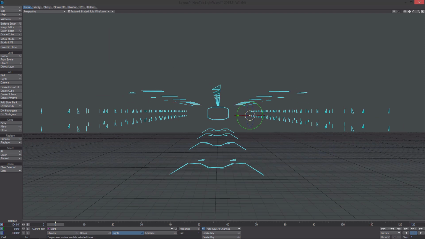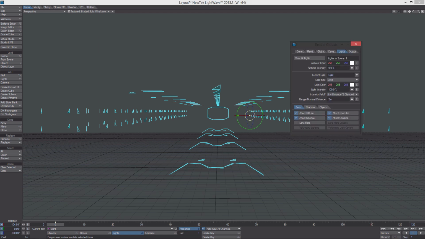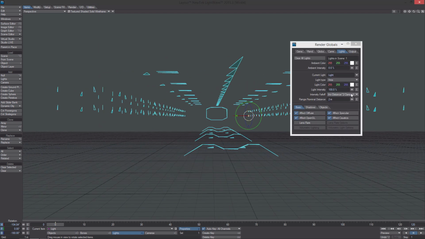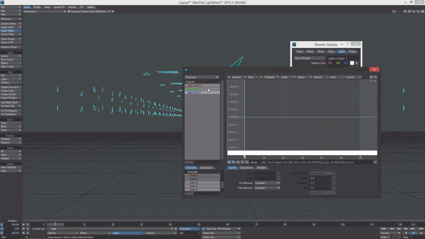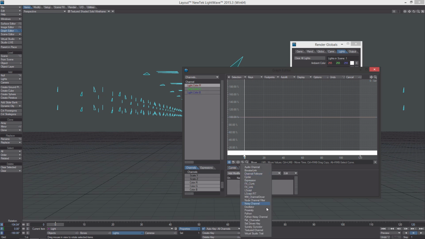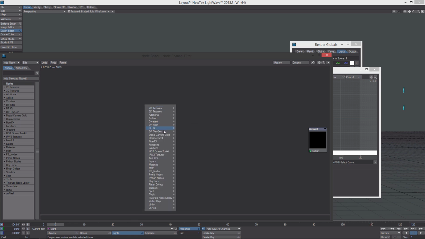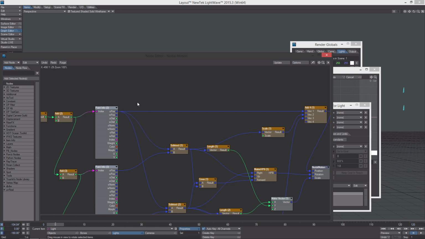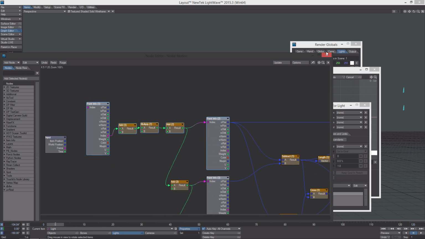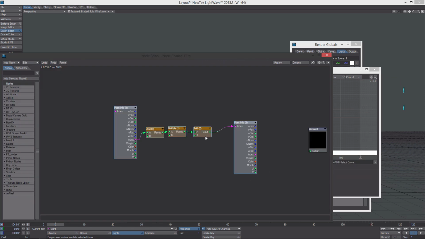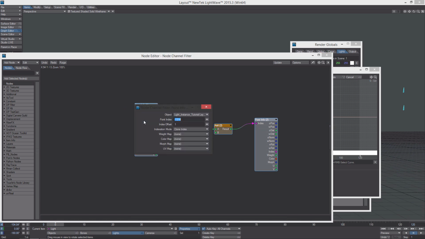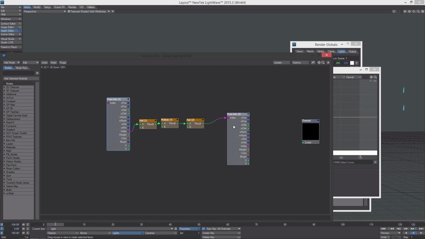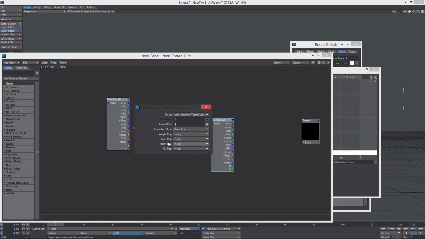I'm going to delete them because now we got to deal with the color and the intensity, and that's pretty much the same exact thing. So I'm just going to go into the light color. I'm going to add a channel modifier, node channel modifier, and I'm going to get that same node network basically. I'm just going to copy it out of here. So that's just going to count through the points by 3 again. And you want to make sure that's on 1. That's the only thing that's important, is that point index is on 1.